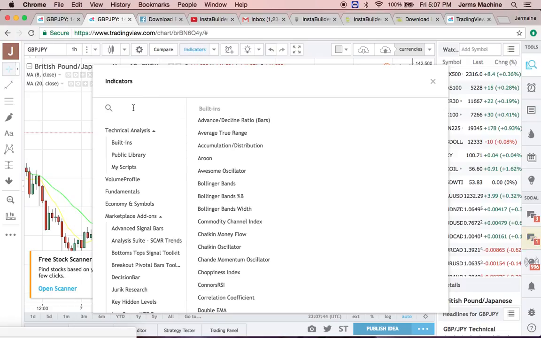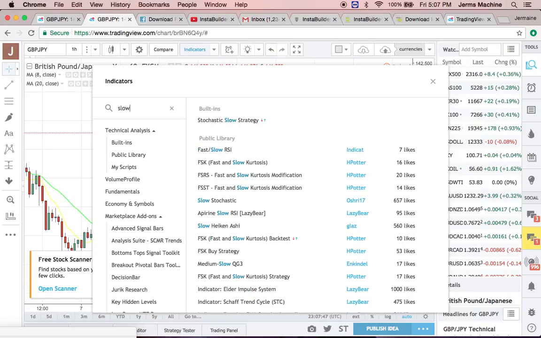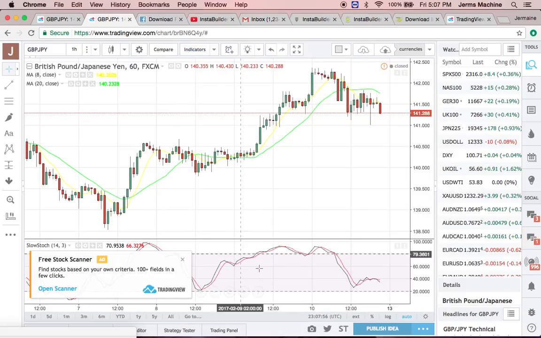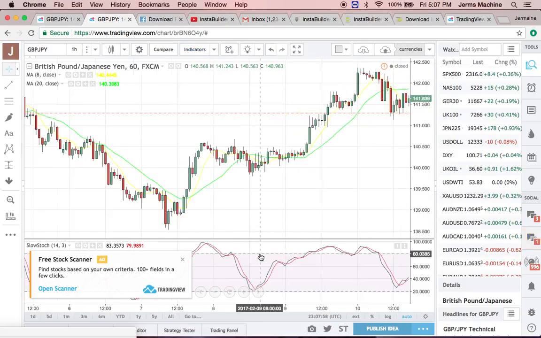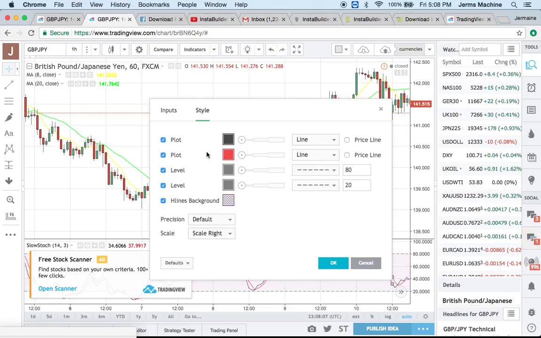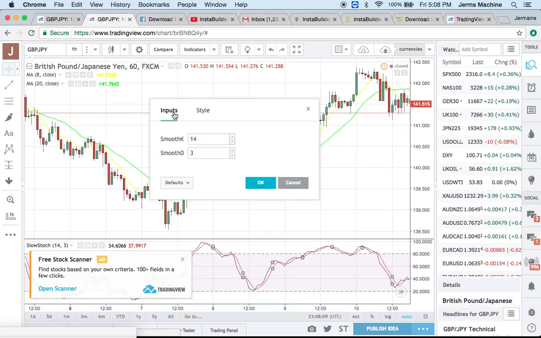Being that it's a trial on this account, they only allow you to have a certain amount of things on your chart. So I had to erase my 100 moving average. It's no big deal. So right here, stochastic is going to come down at the bottom of your screen. All right. What you want to do is go to format, and we want to change the input. We don't want 14. We're going to change that to 28, which is basically double.